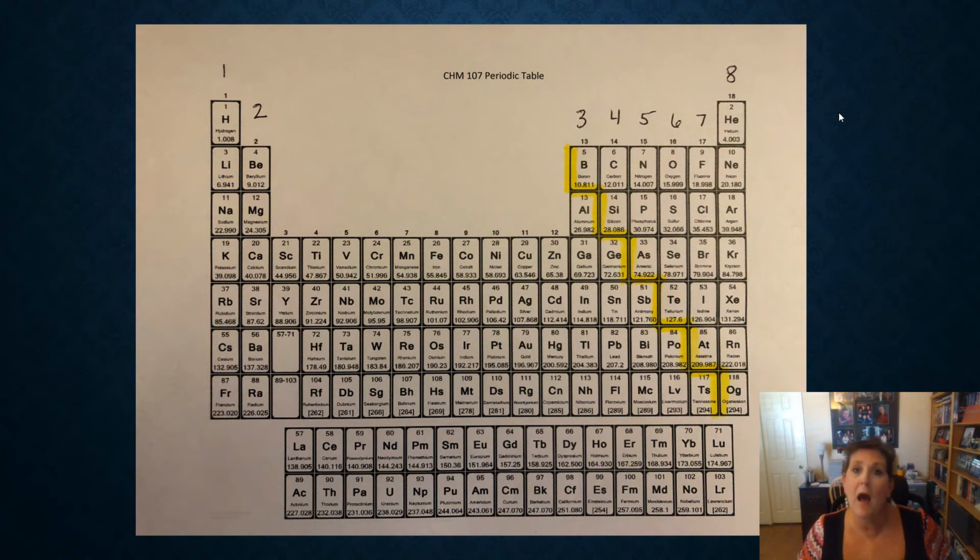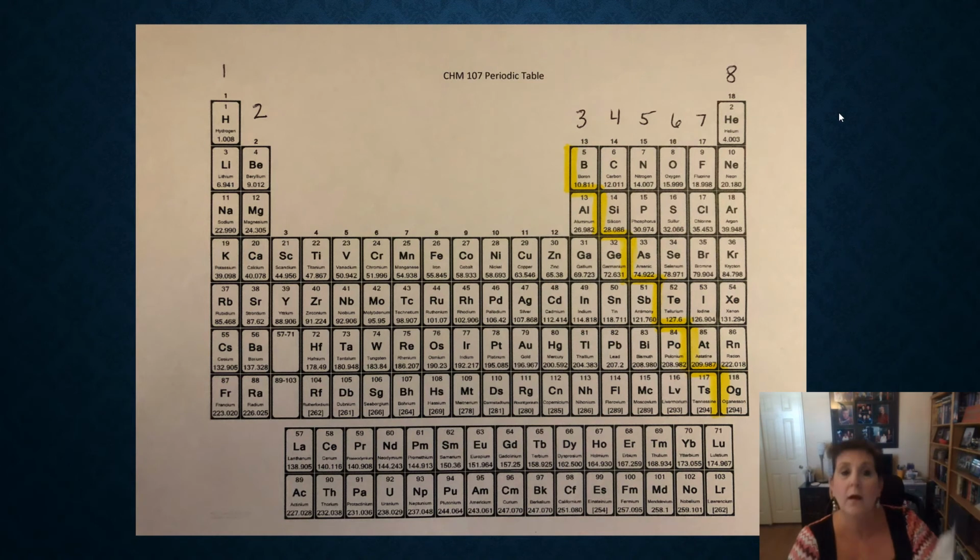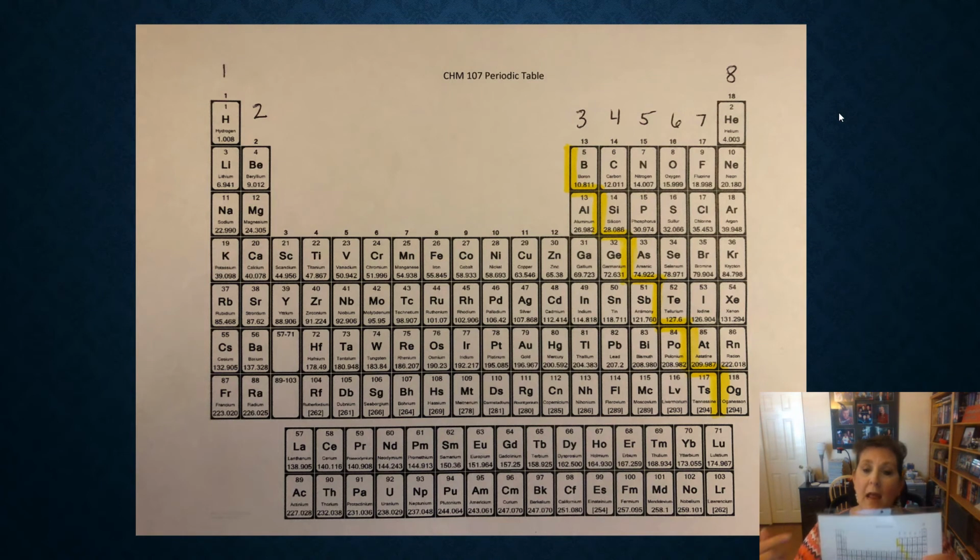Because if I'm talking about column 3, I mean what I've numbered as number 3: boron, aluminum, gallium, indium, thallium, and nihonium. That's what I call column 3. These are the A group, so it's really 1A, 2A, 3A, 4A, 5A, 6A, 7A, 8A. And then the columns in the middle are the B group. That's how I number mine, A and B group. This is the best we can do online, so please number your periodic table across the top like in this picture.